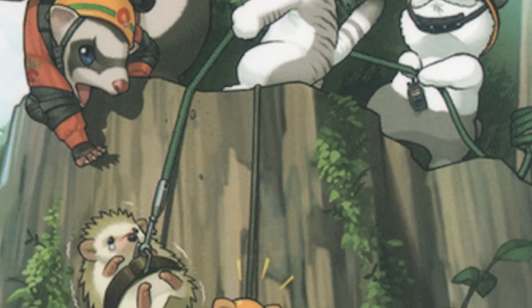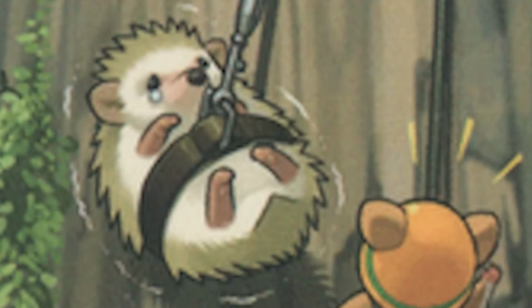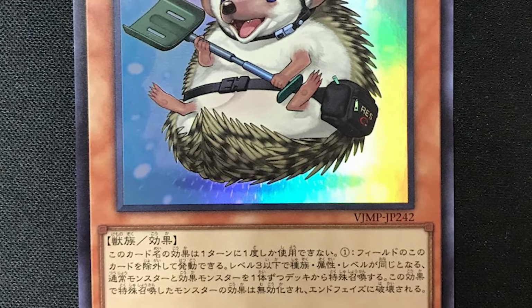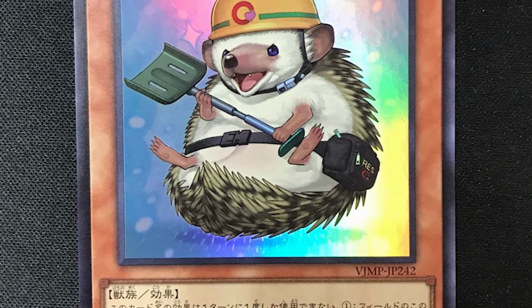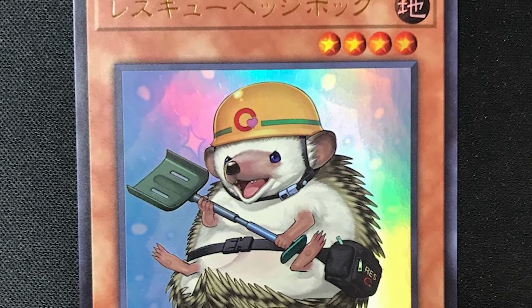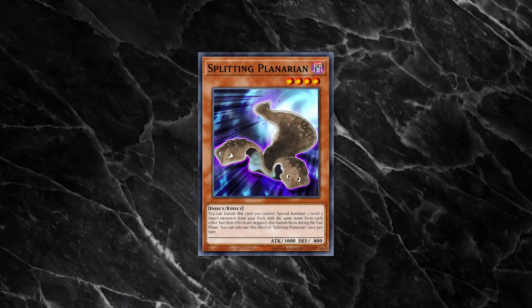And then we're getting Rescue Hedgehog. Finally, this card is support for normal and effect monsters. It works very well with the PRIMITE archetype that's been revealed in the set as well. So it's kind of cool. We're getting new rescue monsters. Hopefully we get like a rescue bandana, you know, the ones that they have the event already for Rescue Rabbit and Rescue Cat. And then last but not least, we're getting Splitting Planarian.